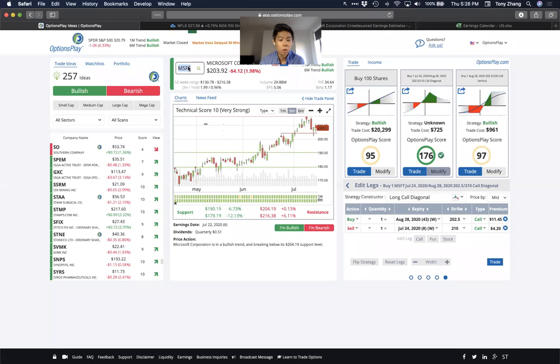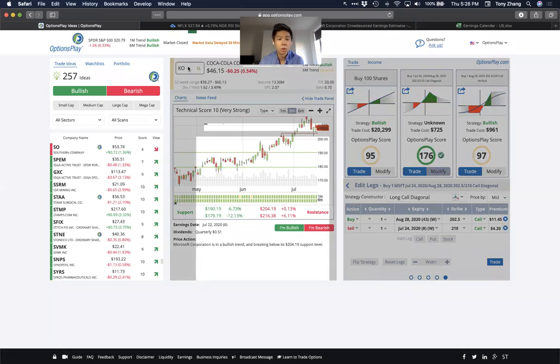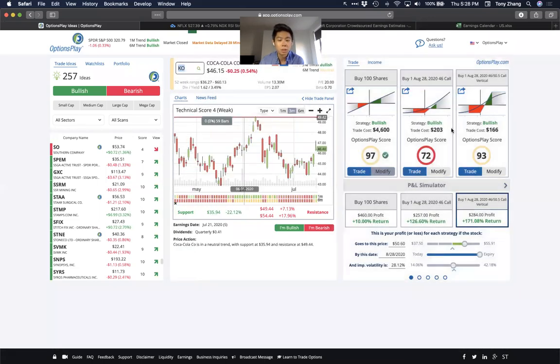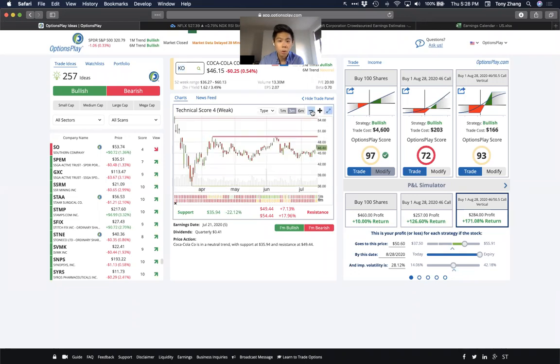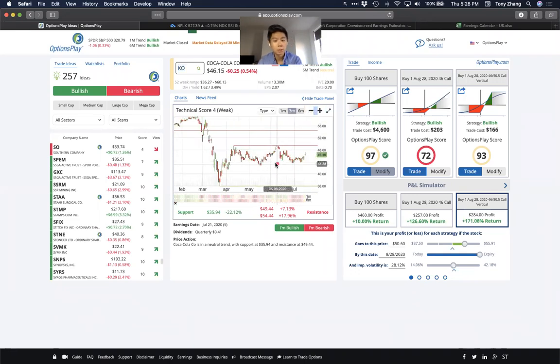How would you trade Coca-Cola? I haven't taken a look at Coca-Cola, but I don't expect it to be much different from Pepsi. Perhaps a pop higher and maybe a decline lower. Coca-Cola has very similar price action to Pepsi, basically just trading sideways here. I would be more neutral on Coca-Cola. I don't expect it to make a big move higher or lower. I would prefer selling call or put credit spreads going into earnings for Coca-Cola.